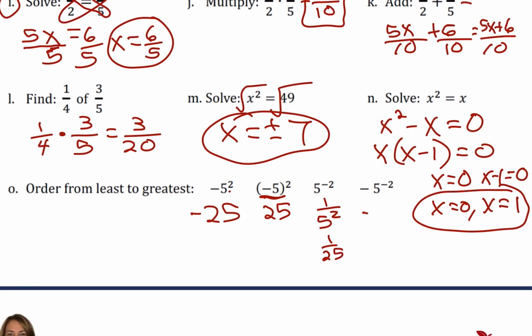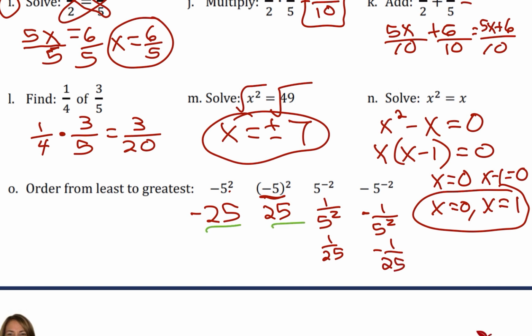This last one is going to be a negative because that negative is not getting raised to the -2 power, only the 5 is. So what we're going to do there is we're going to say -1 over 5 to the +2 because we're putting the negative exponent term onto the bottom, or the factor. So 5 to the -2 is the same as 1 over 5 to the +2, but that negative is still sitting there. So the answer to this one is -1/25.